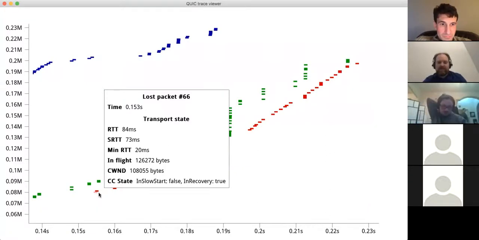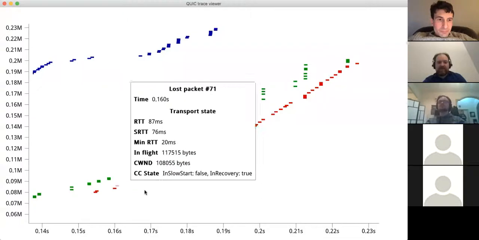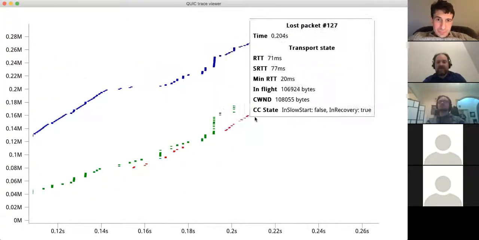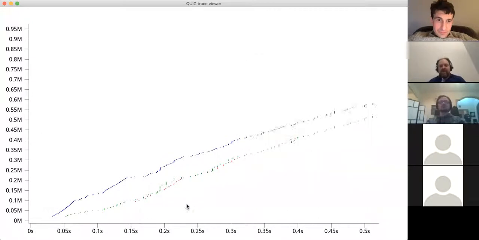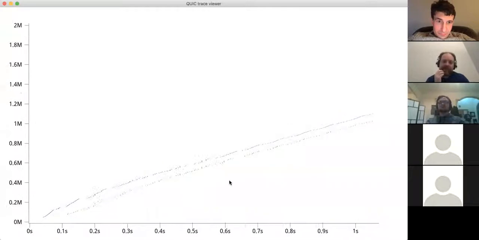What you do is you send more and more data into the network until packet loss happens. Then when packet loss happens, you stop increasing your congestion window, you reduce it a bit, and keep sending at that rate. By doing this, you find out what the available bandwidth is. And this is what we are doing here. We see there's packet loss occurring, we are not increasing the congestion window anymore, and QUIC is finding the bandwidth of that connection and then continuously sending at that bandwidth.